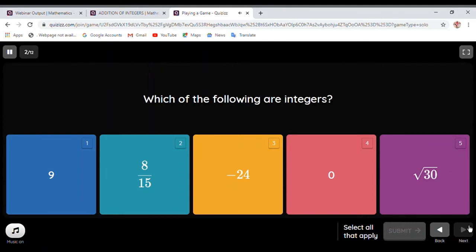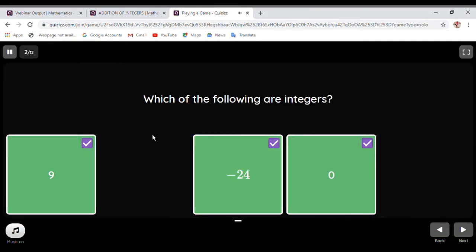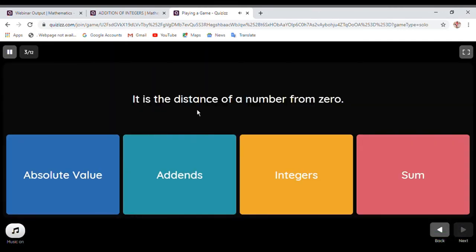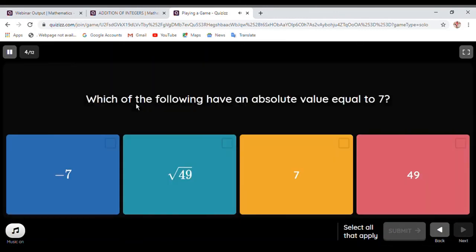Which of the following are integers? So, answer and submit. It is the distance of a number from 0. Absolute value. Which of the following has an absolute value of 7? That's negative 7, 47, 49, 7.